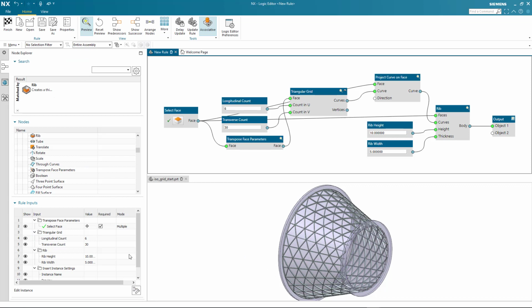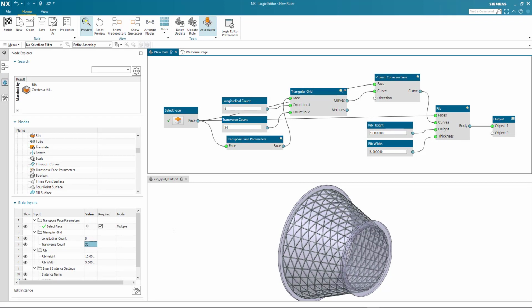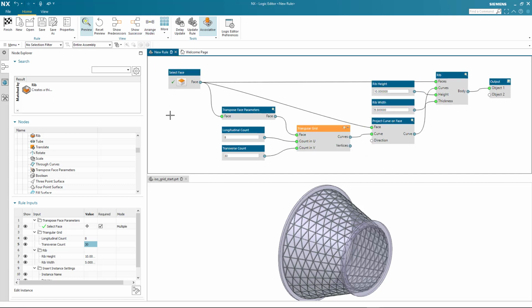The rule inputs group also enables me to dynamically edit some of the values for my rules. Here, I change the number of the longitudinal count, and again, you see that dynamically update. It's very easy to interrogate nodes. Here, I select one and show its predecessors, and they're color-coded, and these are, if you like, the parents of that particular node. We can do the same for children nodes of that particular node. Again, just showing successors, and again, it's color-coded differently. If I want to tidy up my workspace display, again, I can just select Arrange Nodes, and it's automatically done for me, a far neater representation.